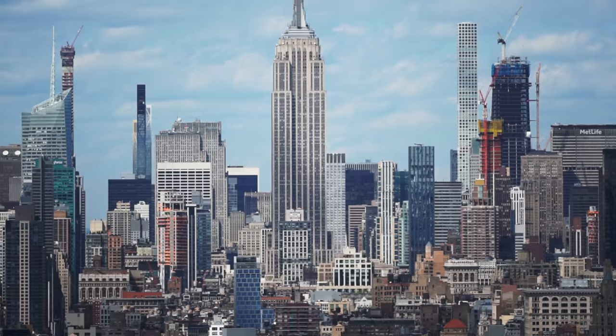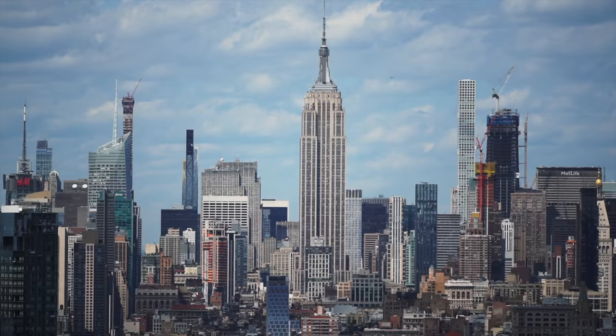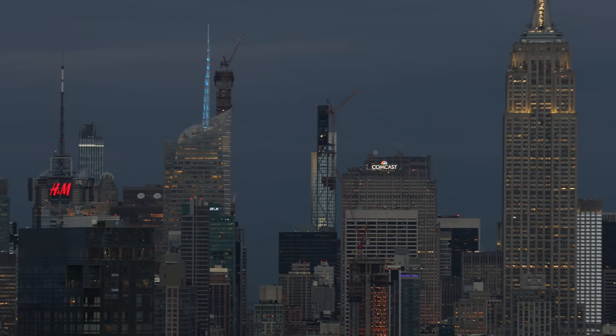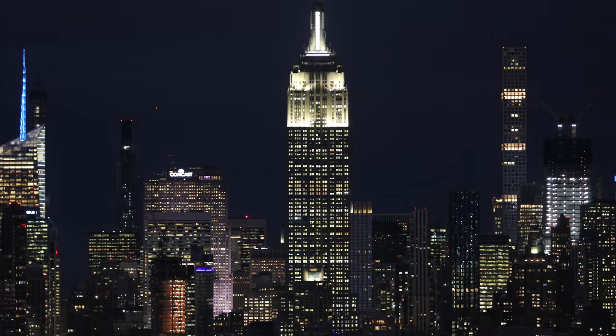The apartment is perfectly aligned with the Empire State Building. And because of the zoning laws in Tribeca, there are unobstructed views of all Manhattan in one sightline. Having views like this, it's incredibly dynamic — just watching how the city evolves dramatically as day turns into night and the city comes alive.